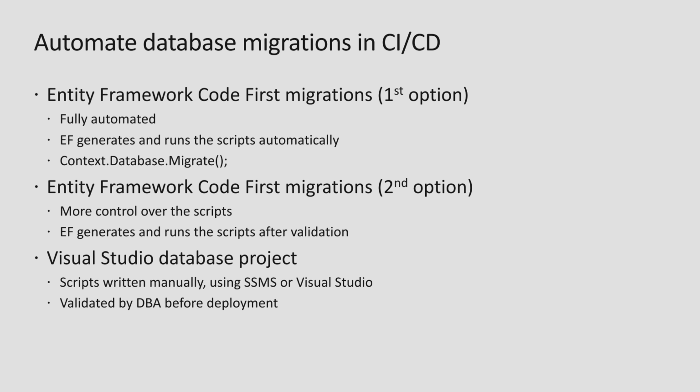The first one is letting the ORM manage the generation and the deployment of the script. So the ORM could have full control over the generation and the deployment of the scripts. And we also have another sub-option, where it's not the ORM who will generate the script, but rather us. Or we can let the ORM generate the script, but not deploy it directly to the database. We'll take a look at that generated script, test it and validate it, then we'll tell the ORM, okay, now it's validated, now you can go and deploy it.